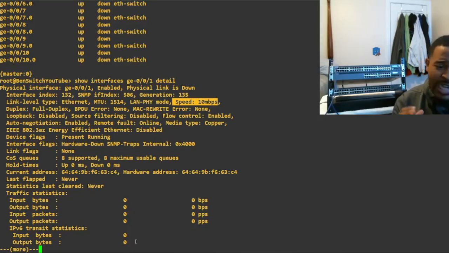Normally, though, our speed is going to be auto-negotiated automatically, and we're going to look at that option as well within our CLI. But maybe as the network administrator for this particular interface, the GE001 on the bottom switch, it was connected to a legacy device that does not support these higher speeds, and as a network administrator we had to go in and manually configure the speed for 10 megabits, and now that we have connected it to another device, we do not have link lights, so we have to troubleshoot.